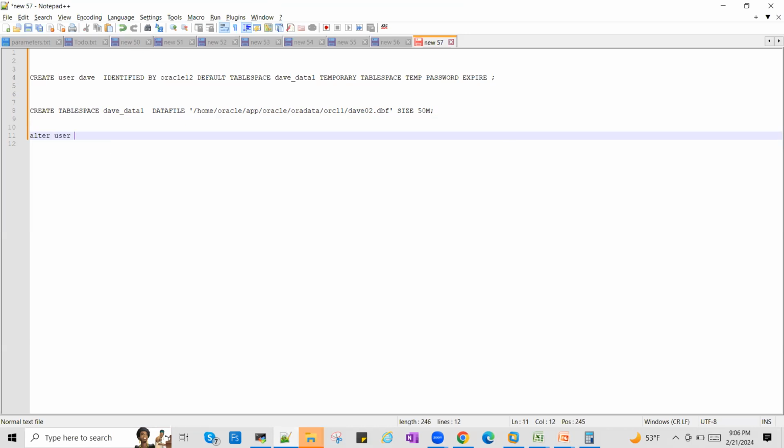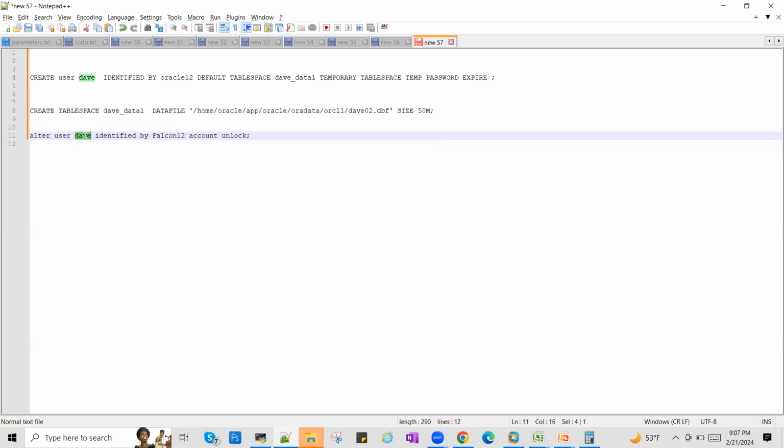So ALTER USER Dave IDENTIFIED BY, say instead of Oracle12, I'm giving Falcon12 ACCOUNT UNLOCK. So this would be the syntax for changing the password.